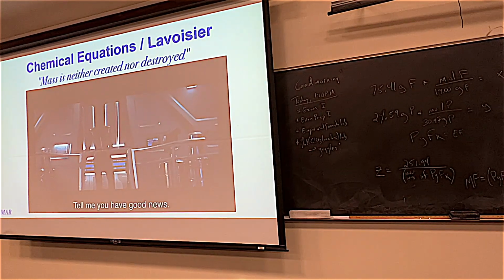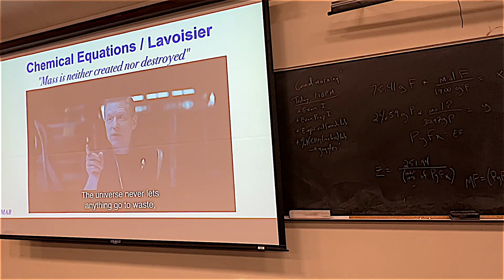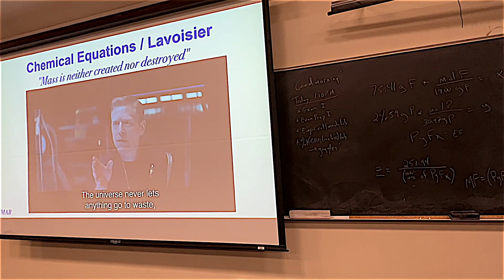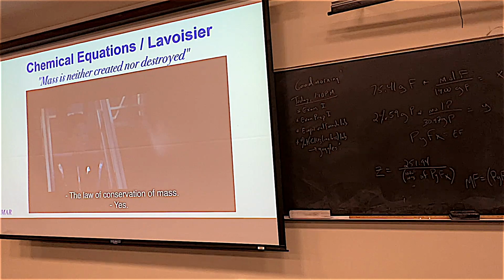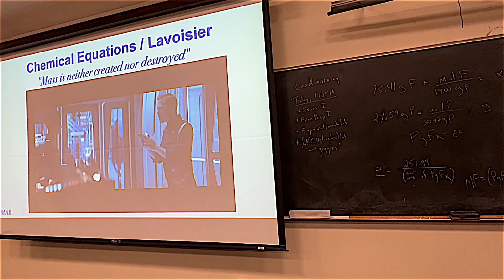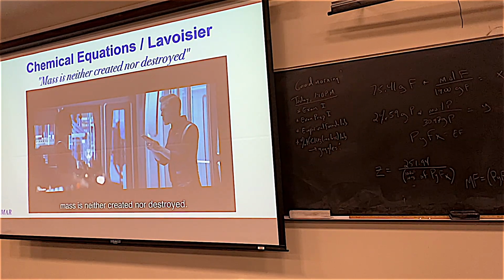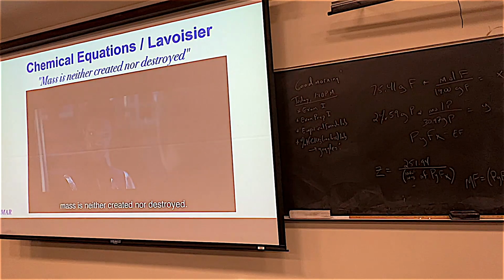The universe never lets anything go to waste, or so said Lavoisier. The law of conservation of mass: in chemical reactions, mass is neither created nor destroyed. That is the important part there, not the Star Trek reference. But anyway, that's the idea. You're not making anything, you're not destroying anything. I'll talk about magic chemical ones sometimes, but that's just fake. There's always going to be some way to account for things going in and out.